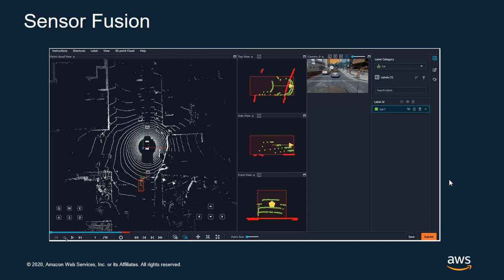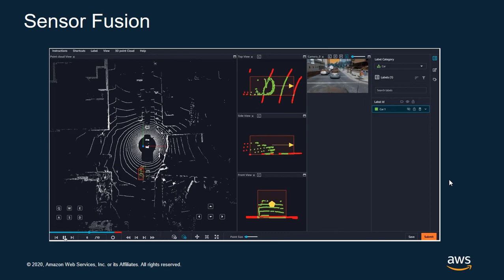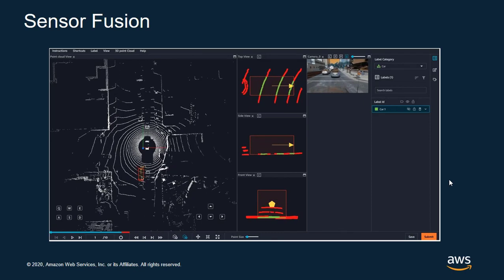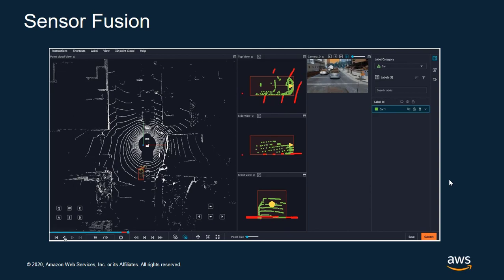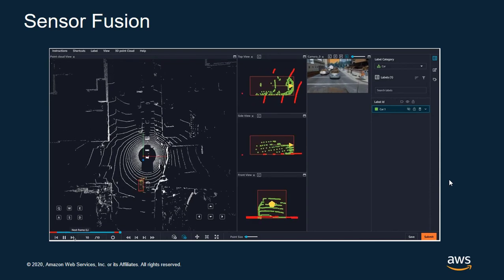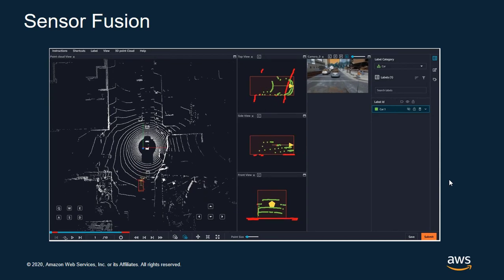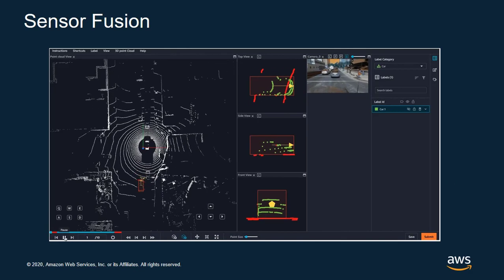Now, why this matters for labeling jobs in Ground Truth is that Ground Truth allows you to provide the outputs of both the video camera and the LiDAR device together, in a synchronized manner, and then it renders both to the labeler, right? And that's important contextual information because the labeler can see both the video camera, as you can see here, side by side with the 3D frame.